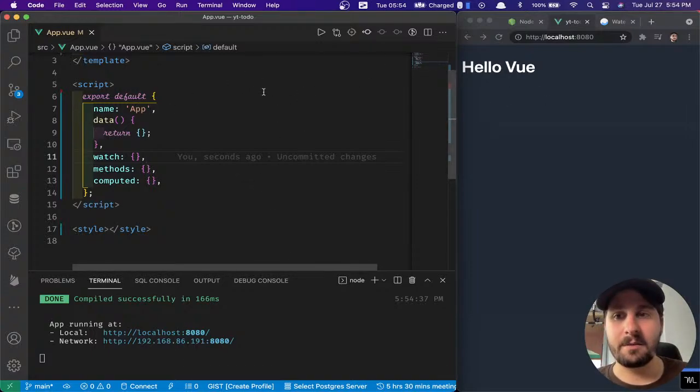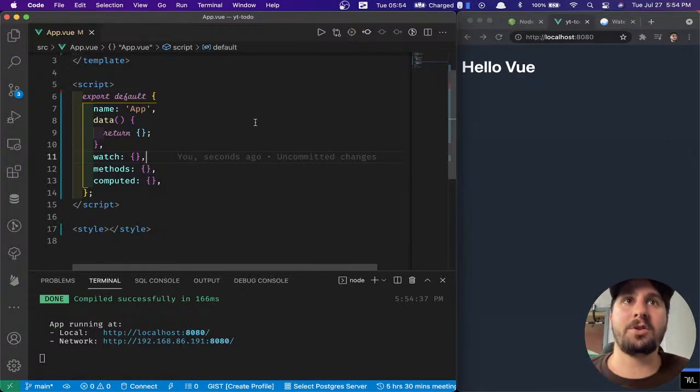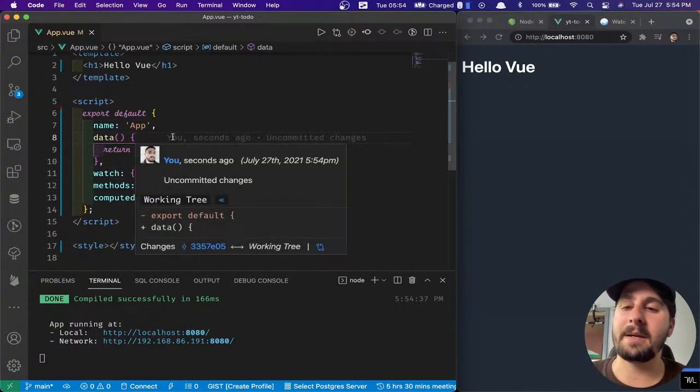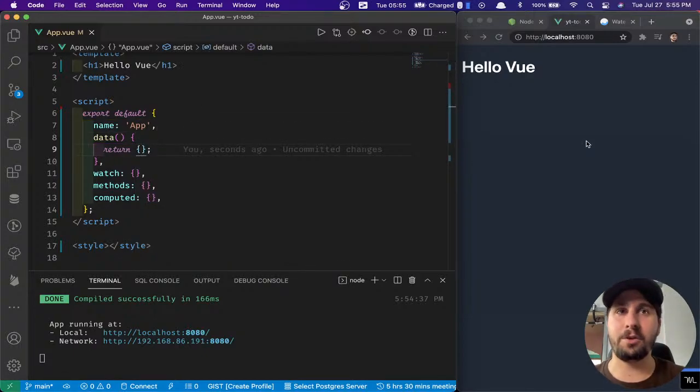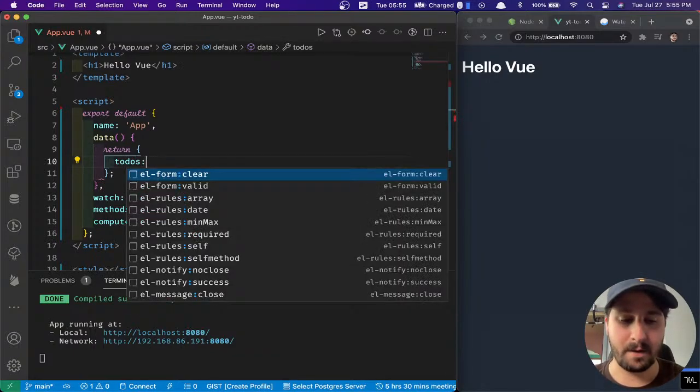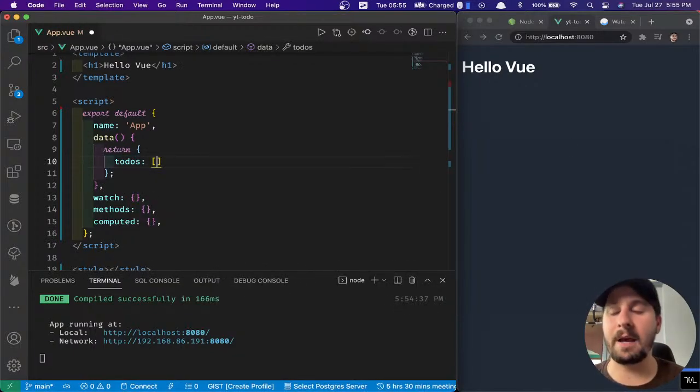So let's get started and actually make some stuff happen here. I don't have something planned out in advance, so I'm going to talk through this the way that I would be thinking about it if I'm here trying to build this app right now. So the first thing is we're going to pick some data points that we need. One of them is going to be the to-dos. So that's going to be an array. Let's say that we're going to have an array of to-dos, and we're going to push our to-dos into there, and we can pop the to-dos out of there once they're completed or archived or however we want to set this up. So let's say to-dos, and that's just going to be an empty array.